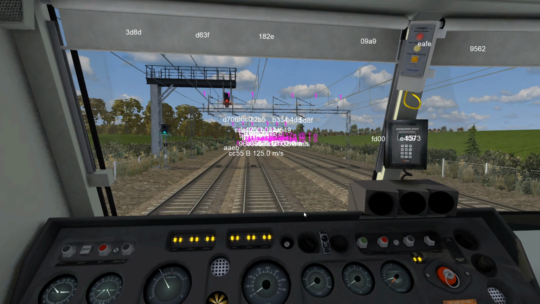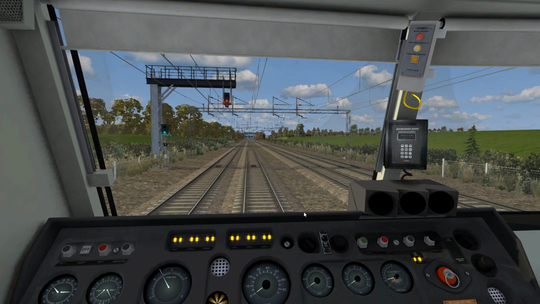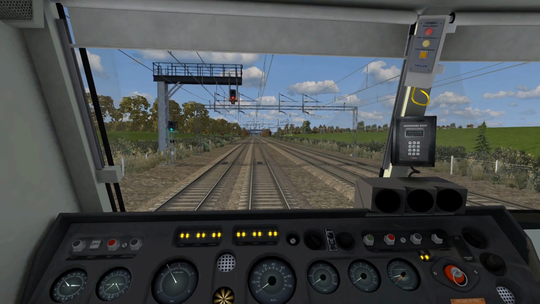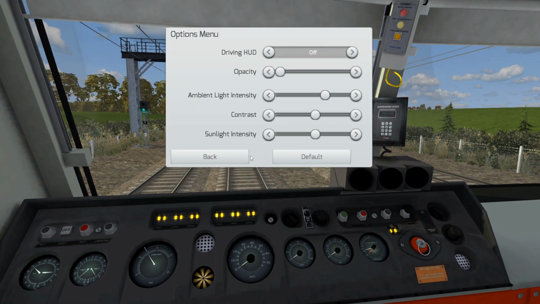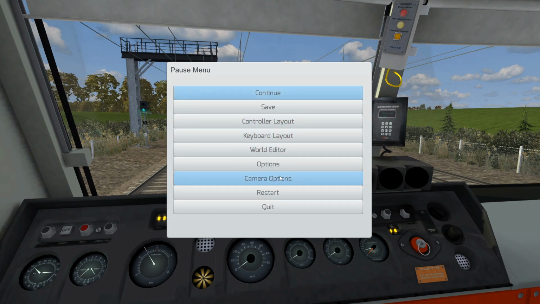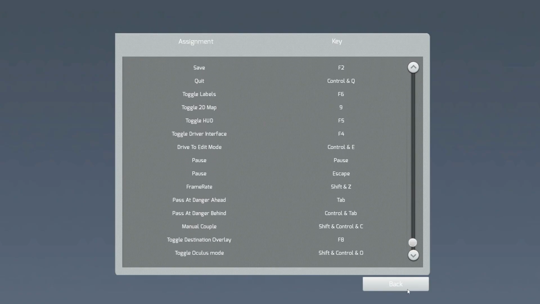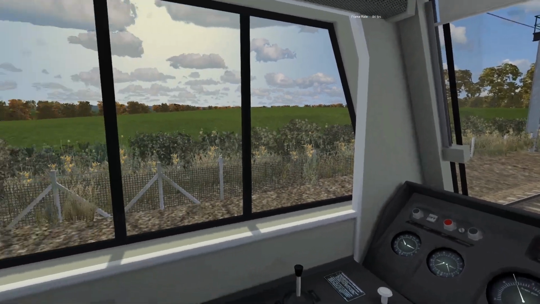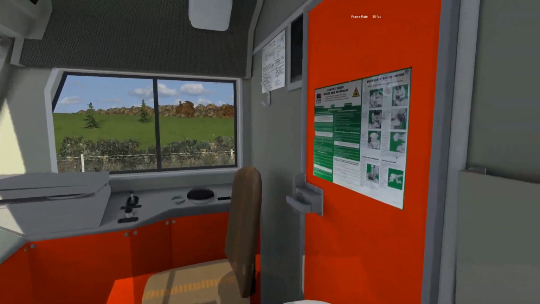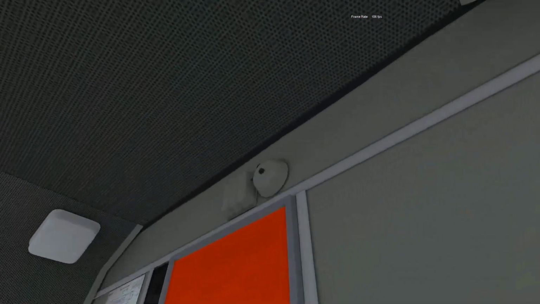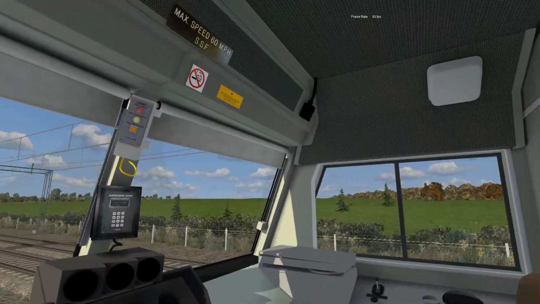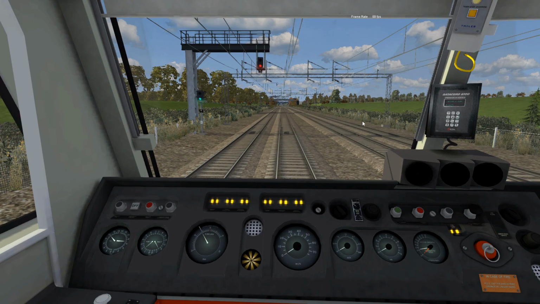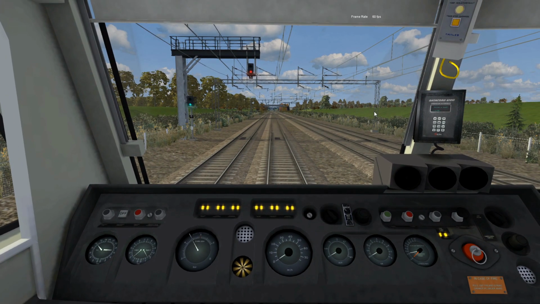Whoa, what's that? What is that? I'm pressing buttons I've never pressed in this game before, so I could not remember how to get the frame rate up, because I never do it. I've never ever needed it before, because the frame rate is good in this game. What is it, frame rate, Shift Z, I knew it was something, Shift Z, there you go. So it gets 60 FPS here, 80 FPS there, 80 FPS there, 60 FPS there. Look at the sky, you're getting 120, look at the floor, you're getting 108. But yeah, the lowest I'm getting is 59, 58. So yeah, really, really smooth gameplay now, which I just think is fantastic.